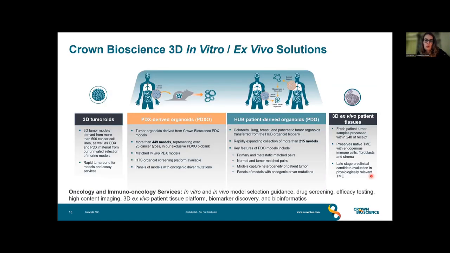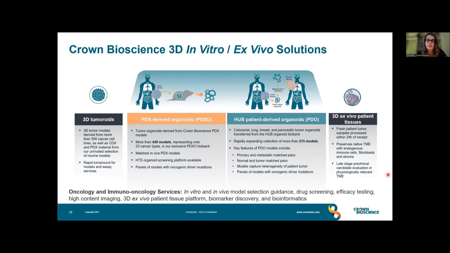Just to conclude with an overview of our different models, we have the 3D tumoroids, a large biobank of these PDX-derived organoid models that contain more than 23 cancer types and also have the matched in vivo PDX models, together with our HUB patient-derived organoids, which also feature normal and tumor matched pairs.